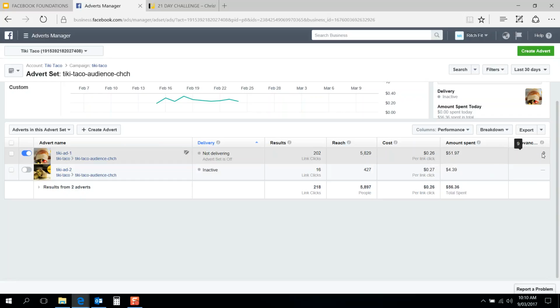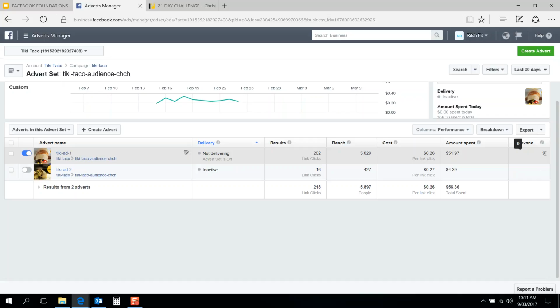The other thing that's really important is the relevancy score here on the end. So this one's got a 9. What that means, that's almost the best relevancy score you can get, which means you're getting the absolute lowest cost Facebook ad that you can. It's rated out of 10. So if you get 10 out of 10, that's pretty amazing. I get that now and again, but 9 is perfect.